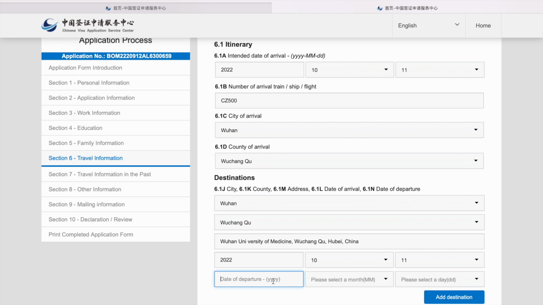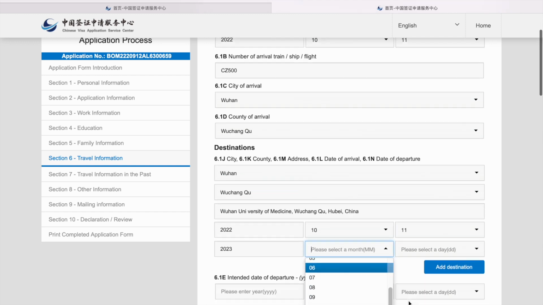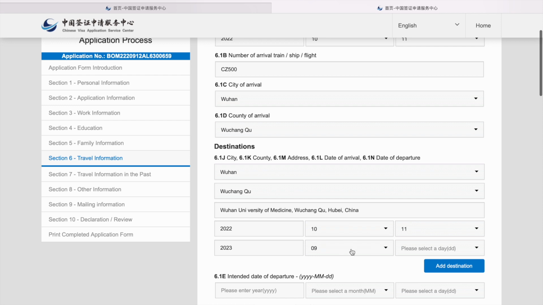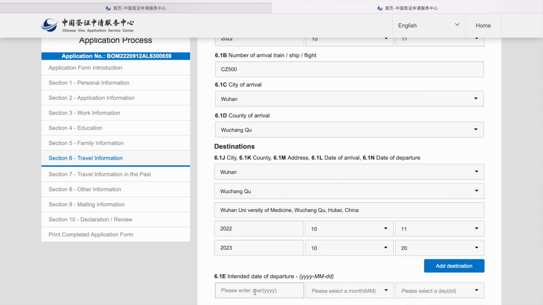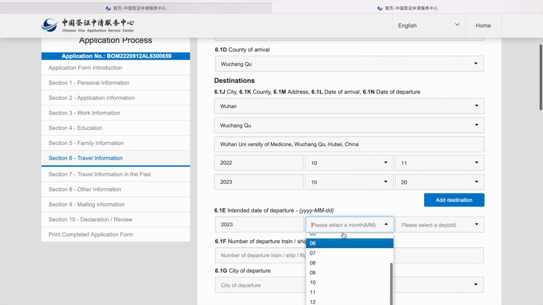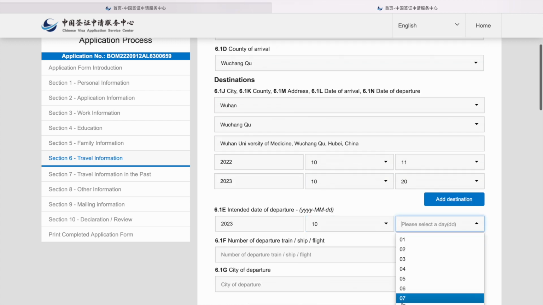I would be graduating next year, so for me, 2023, 9, or just putting 10 to be on a safer side. Let's just say 20. Intended date of departure, fill in the same thing, 10 and 20.